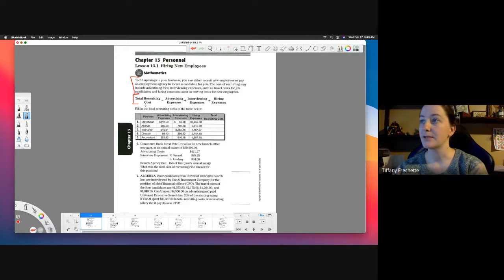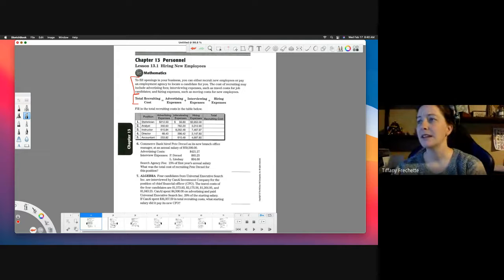All right, so first we start off with this table, and remember, you only have to fill in tables if it actually has the problem numbers next to it. Sometimes they do just give you a table, and you don't have to fill that out if it's a reference table. So just keep that in mind. This one does have 1, 2, 3, 4, 5 on it. So these are our first 5 problems.